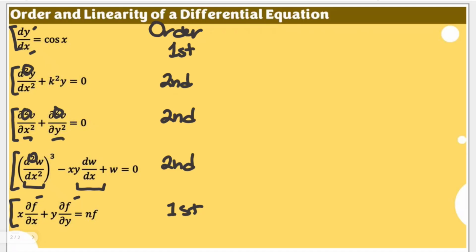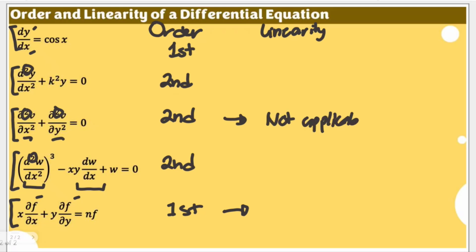Okay, now let's talk about linearity. When you talk about linearity, it is concerned first and foremost with the concept of ordinary differential equations, which tells us in the meantime that the third and the fifth, because they are partial differential equations, are not applicable for the concept of linearity on ordinary differential equations. So let's have not applicable this time.